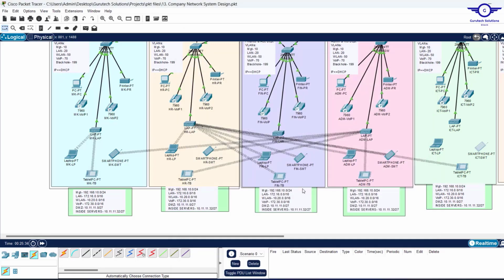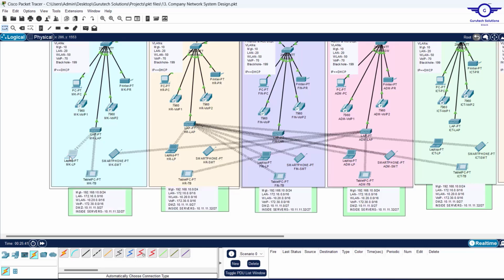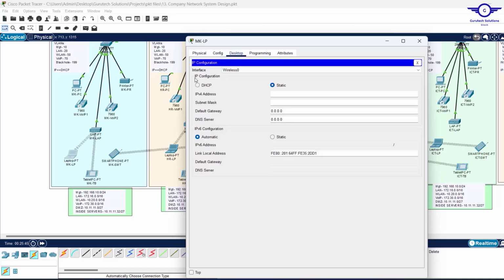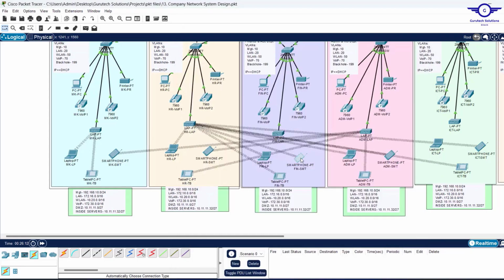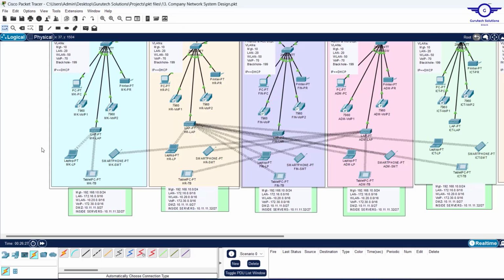And the most important thing, don't forget to turn on the DHCP option on these wireless devices. As you can see, these devices have connected to the Wi-Fi, but they don't have an IP address because the option is still static. Just turn it on to DHCP. All right.